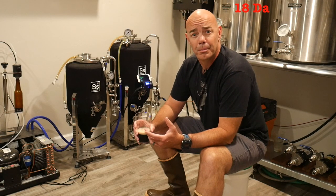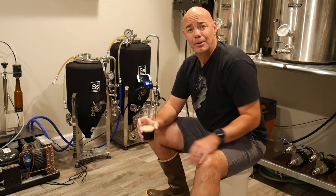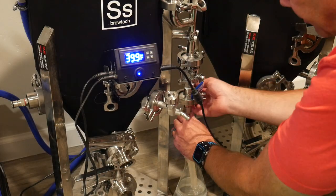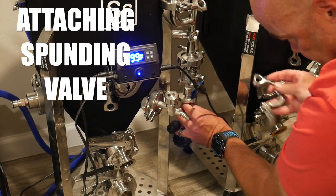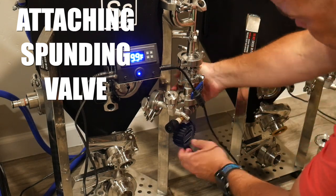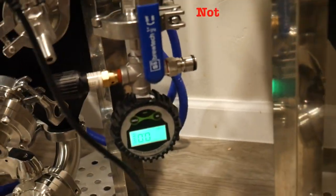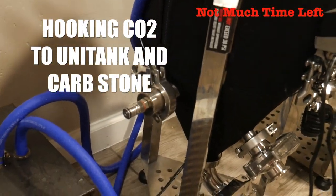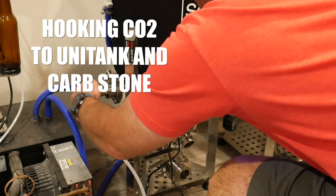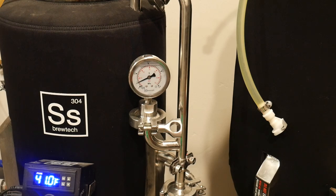When the beer has reached the appropriate level of fermentation, it's time to cold crash it. If you don't have the ability to cold crash, it's no big deal — you could transfer to kegs, add gelatin, and carbonate. I just like maximizing the capabilities of the unitank. This is actually the first beer that I've decided to carbonate using the carb stone inside the unitank. I'll probably put out a short video discussing the things I learned and how to dial in the appropriate pressure.